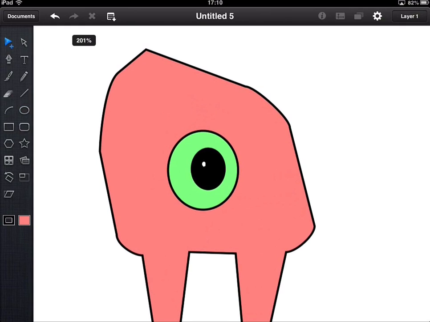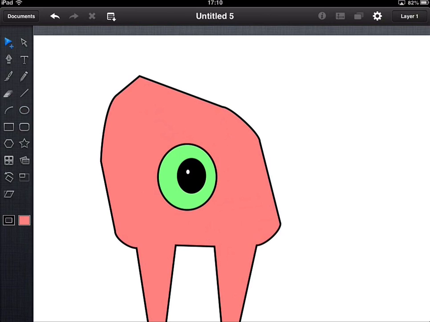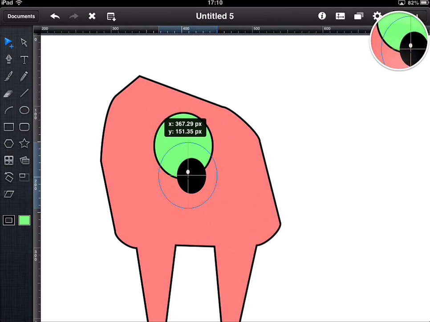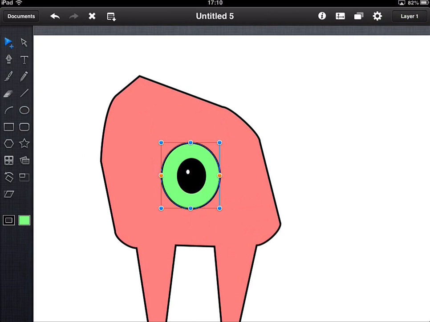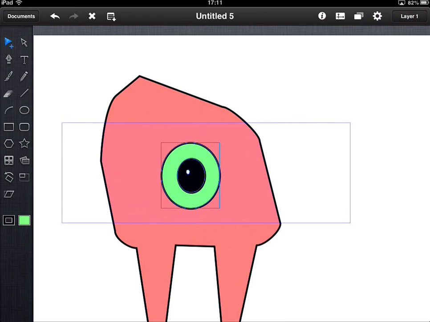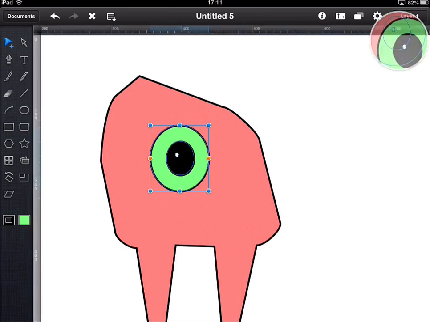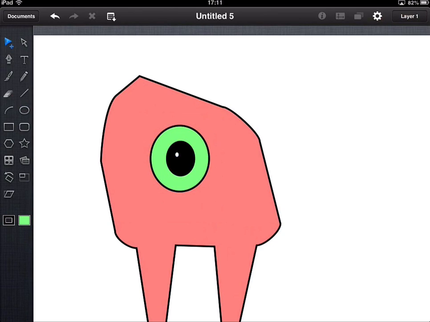Now if at any point you want to move that eye, you might have a bit of a problem, because if you just drag that and move, you'll probably find you only get a bit of it. And you could take it all off with individual pieces, but the easy way to do it is to draw a box around it. Now you notice there it's actually grabbed the monster as well, but if you add an extra finger to the screen, so I've actually got two fingers on the screen at the moment, it will only select the things that are fully surrounded by the box that you've drawn, which then allows me to move that eye up just a little bit further.